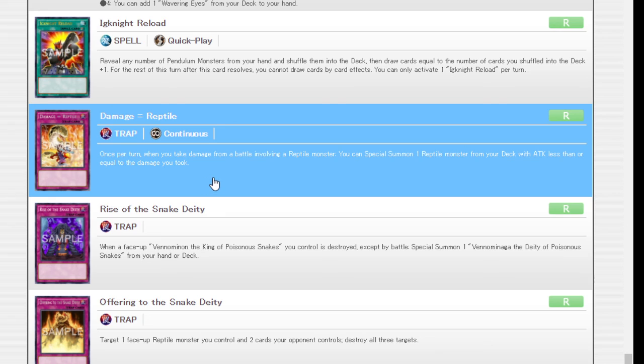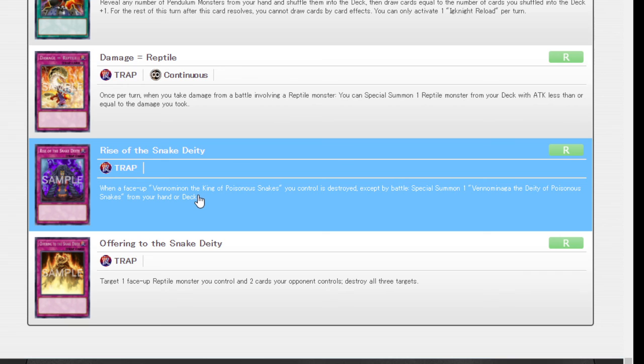This is Damage equals Reptile. Continuous Trap. Once per turn, when you take damage from battle involving a reptile monster, you can special summon 1 reptile monster from your deck with attack less than or equal to the damage you took. That's useless. Rise of the Snake Deity. Oh, when a face-up Venom Boss, the King of Poisonous Snakes you control is destroyed except by battle, special summon 1 Venom Naga, the Deity of Poisonous Snakes, from your hand or deck.